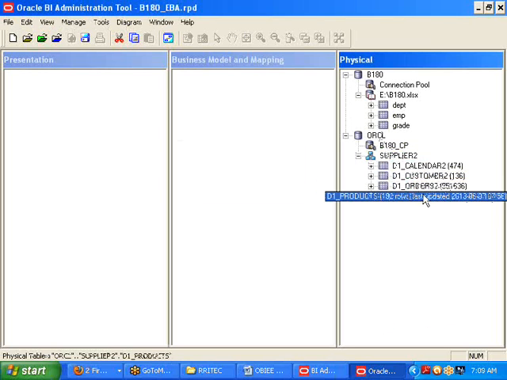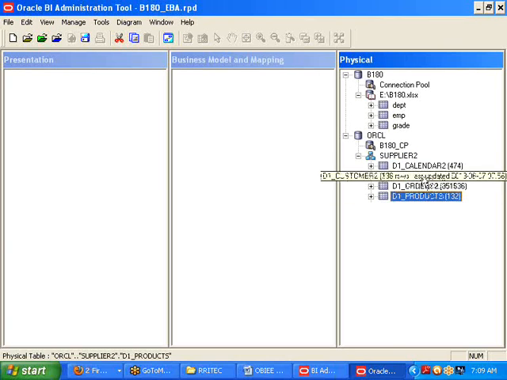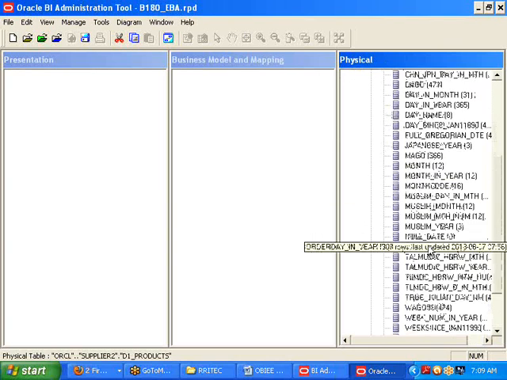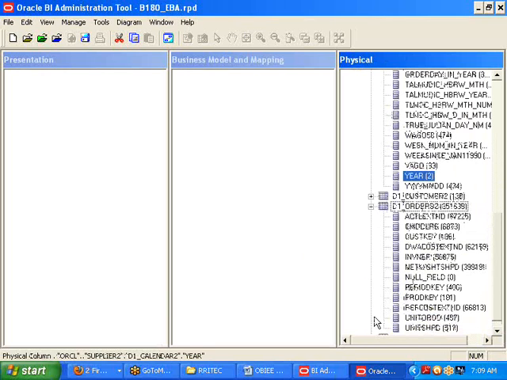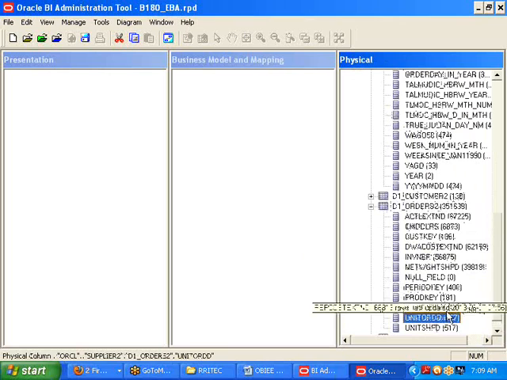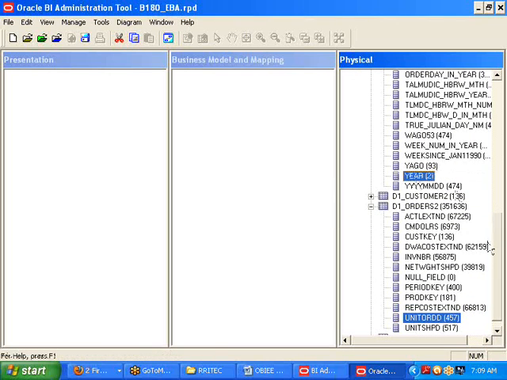Yes or no, sir? If I am not creating any join, tomorrow if I take one column from this calendar, let us say the year column, and from these orders, let us say the unit ordered column, I would like to know year wise what are the orders I got. That is my business question. For that business question I need two columns: one is the year column, second is the unit ordered column. If I would like to take these two columns, there should be a join condition between these two tables, right?